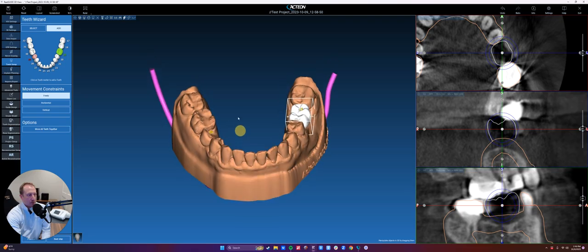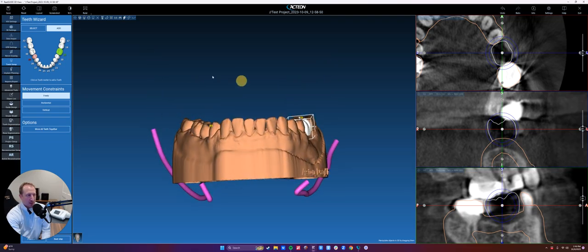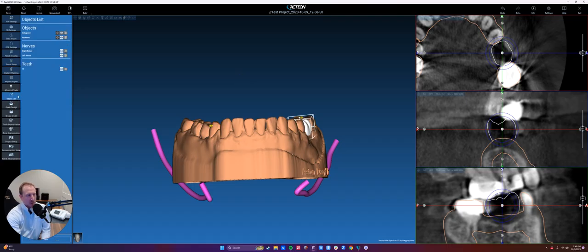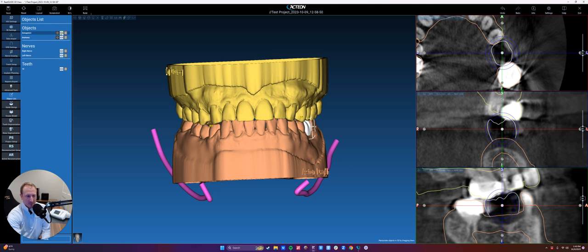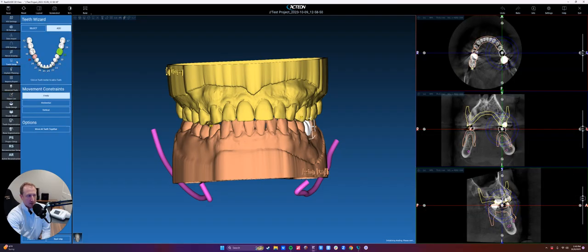One thing we could also do is if we want to bring in the top teeth, I can go to, on the far right, we have some object list. And object list will show you everything that we've added or taken away. Okay. And what's nice about object list, it doesn't actually take you away from the panel you're in. It's just a little toggled thing. And I can turn on my antagonist by clicking this little visual eyeball. And let's go back to teeth setup.